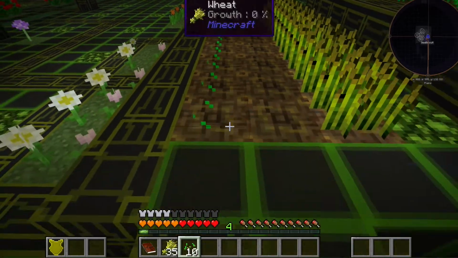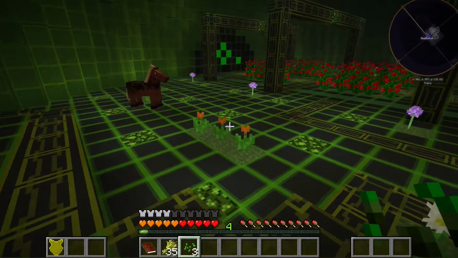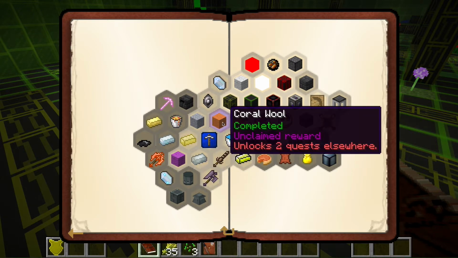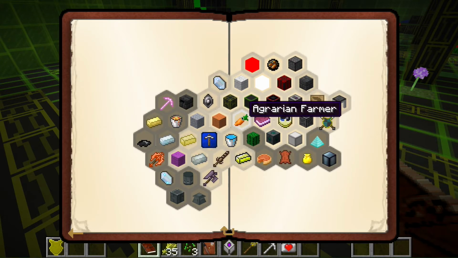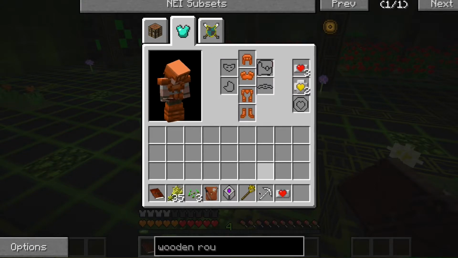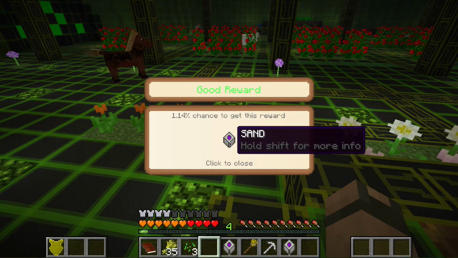Let's replant this. Okay. Good. And then we have the coral wool. And we can get some carrots and potatoes, 125 each. Okay, so let's stick this heart canister in here. We have a goodie. We got sand.